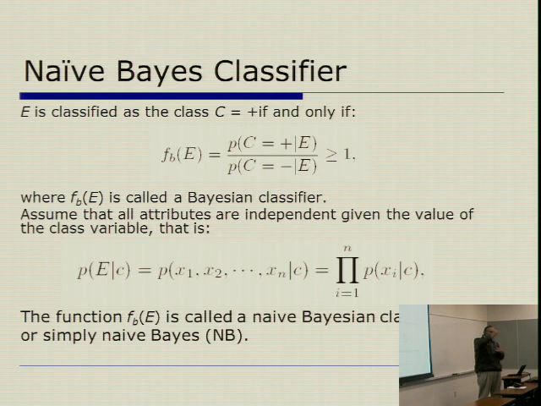So I've got two scores. I look at the ratio of the two scores. And one score is higher, then I plunk for that class, and the score corresponds to a class, right? I've got two classes. So I have a data point, E. I have to figure out this data point E, which is a set of features, right? X1, X2, XN. Do I label it with class plus or class minus? So I get a score. In this case, it's a conditional probability. I say, look, let me look at the ratio of the scores. If the ratio is greater than 1, I plunk for plus. If it's less than 1, I plunk for minus. That's the basic idea of classification here, right? Everybody with me? Okay.